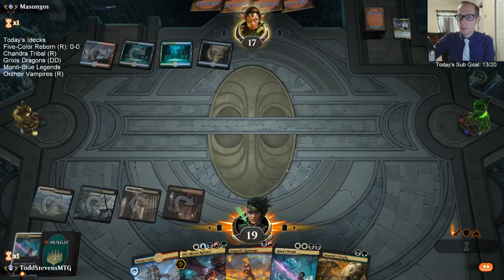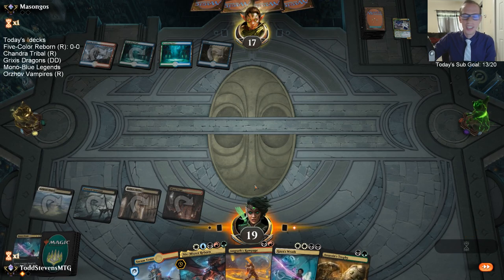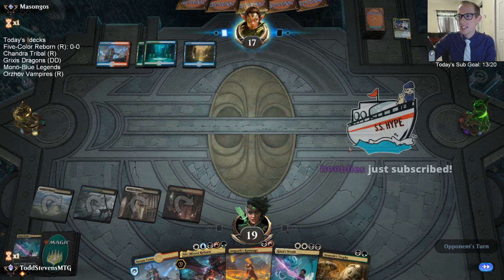Alright, we're just missing the green mana. Yeah, got a Trophy the elf so it doesn't ramp.